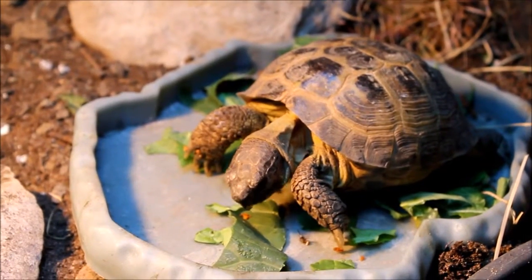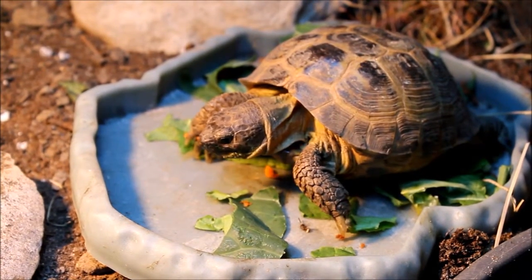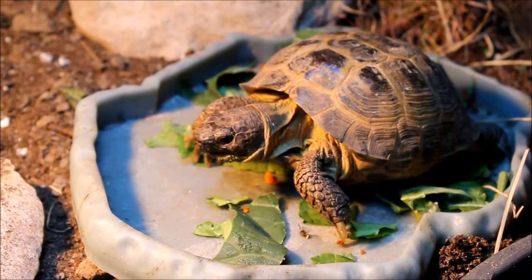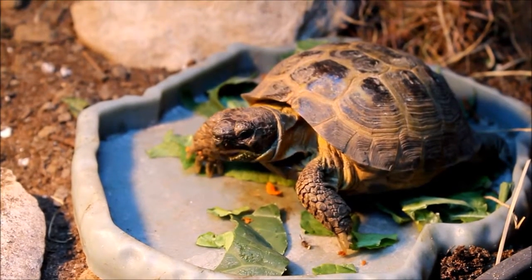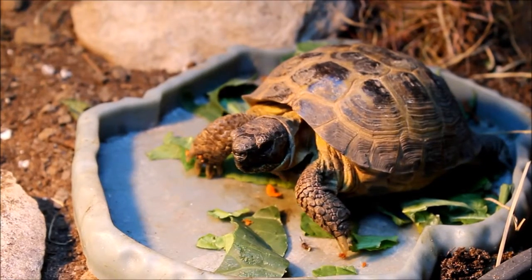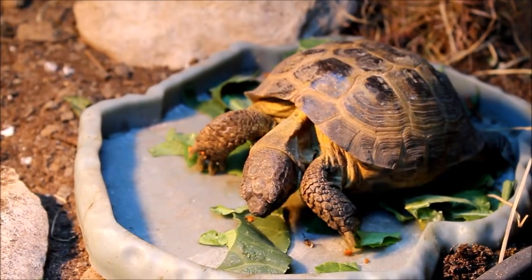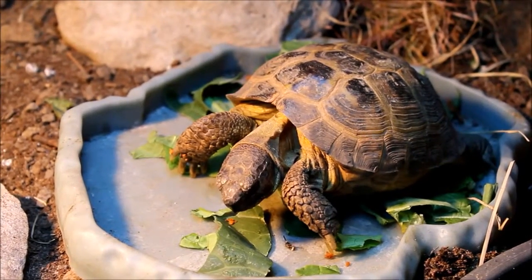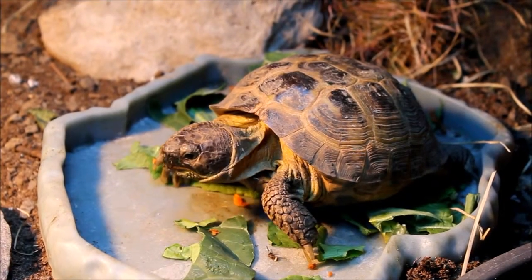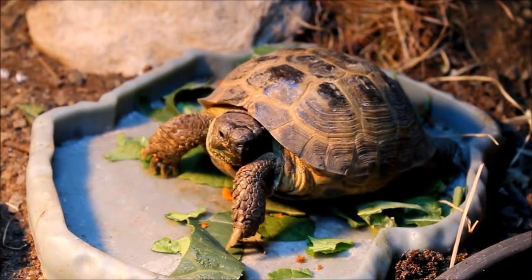It's hard to even think about. You go to a pet store looking for a unique pet, an animal. Maybe you've already researched its care requirements, hopefully. Something like the Russian tortoise is easy to take care of comparatively. But the last thing on your mind is that the tortoise you're looking at was probably once wandering around the wild, packed into a shipping crate, shipped to Florida, held at a warehouse for who knows how long, possibly laden with parasites — and that ends up in the pet store. It really makes you stop and think.